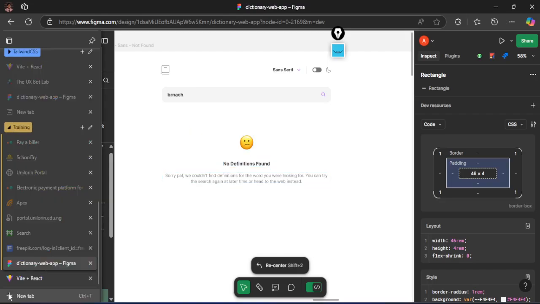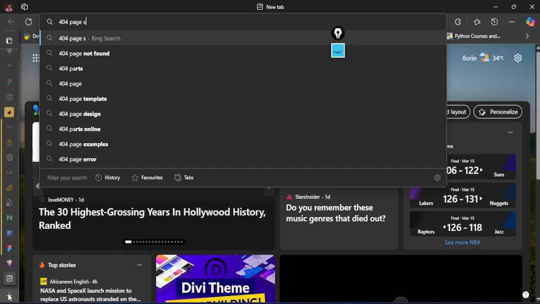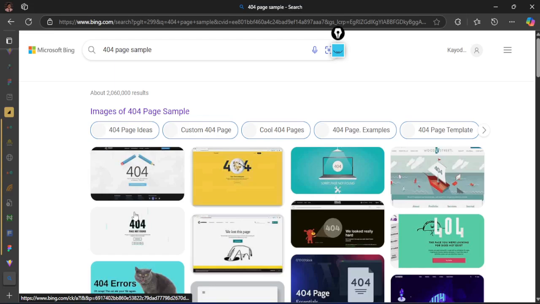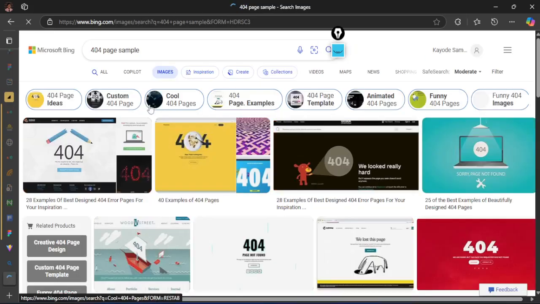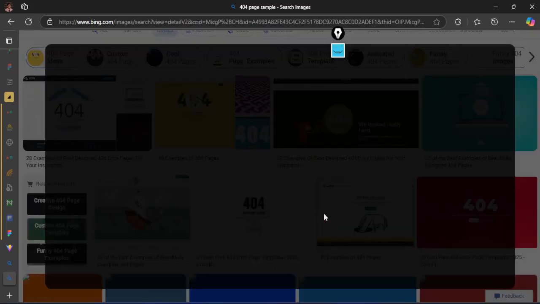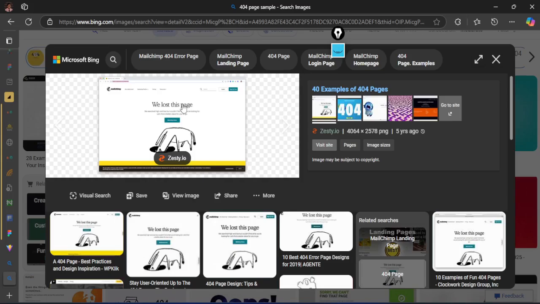And we have different Error 404 pages that you can go online and look for samples there for the message that you can showcase, because the actual design we have there is not giving us the error 404 page. We are the one that want to add it to the list or the page there. And there are different designs or different text you can find there. And I think I love this one with their text that is showing. As you can see, we lost this page and they have some extra text that is going on there, and the button is down there for you to go back to the home page when you just visit any site that this thing doesn't know about.